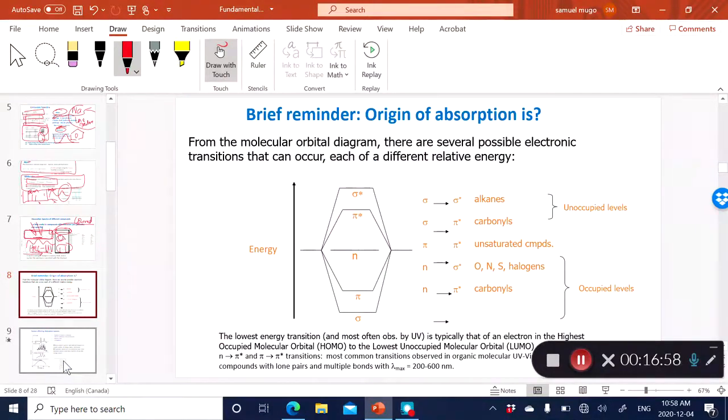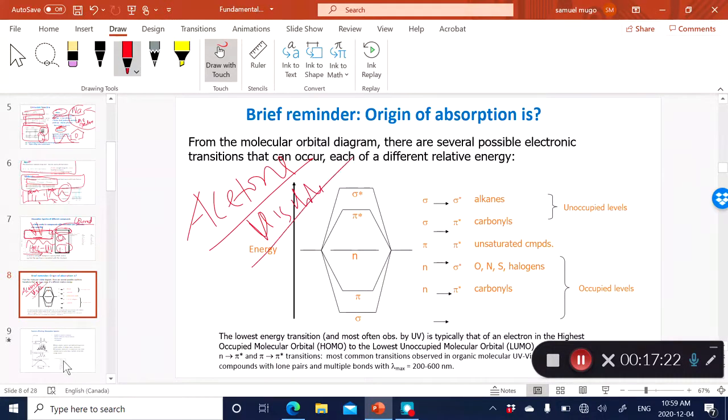So let me quickly remind you that at an electronic level, why do compounds absorb? What's happening? Why do compounds absorb radiation and some do not? For example, if I've got a solution such as acetone, why does acetone not absorb in the visible range? It's good to be reminded about the molecular orbital theory, of absorptions that are energetically unfavored and absorptions that are energetically favored.